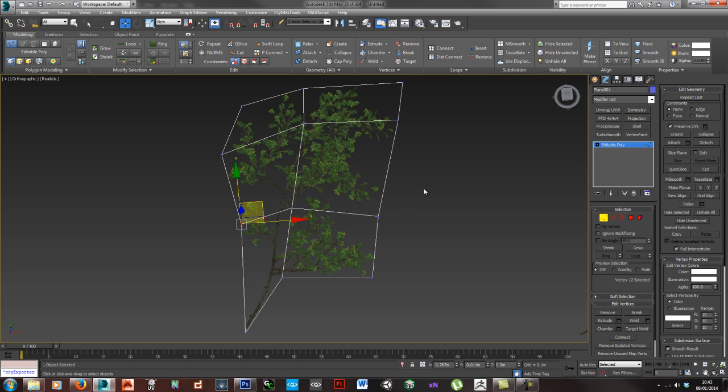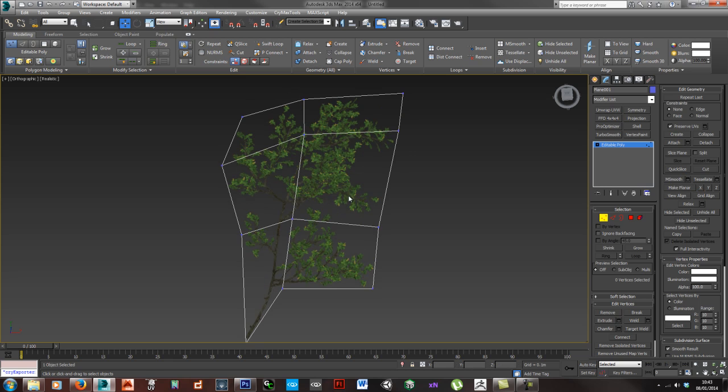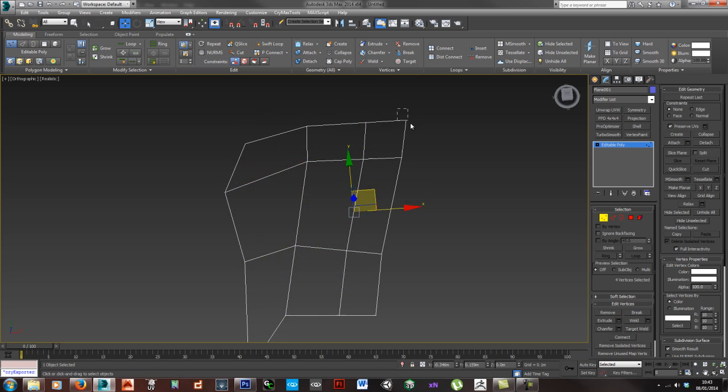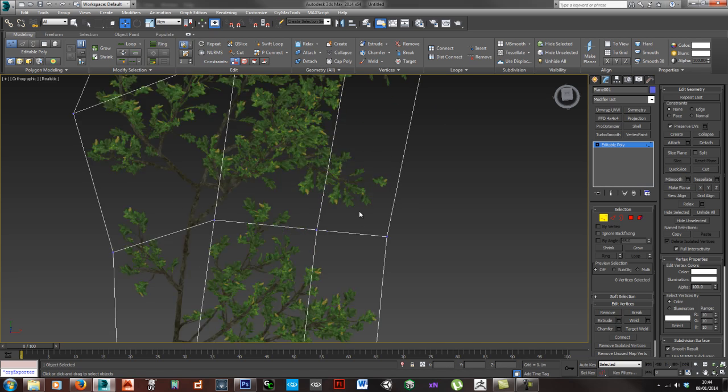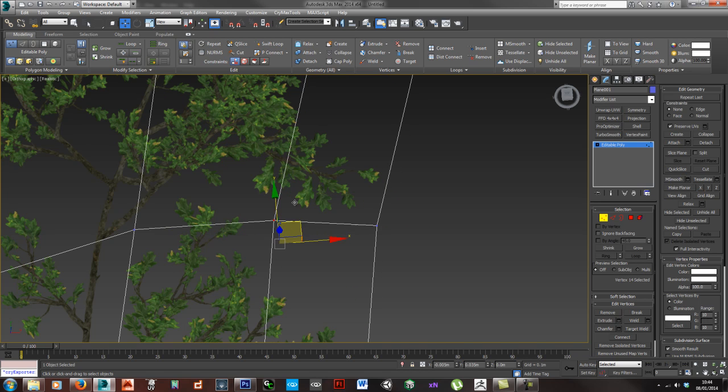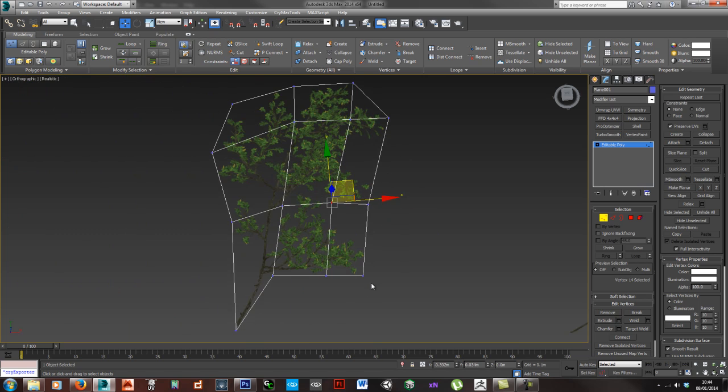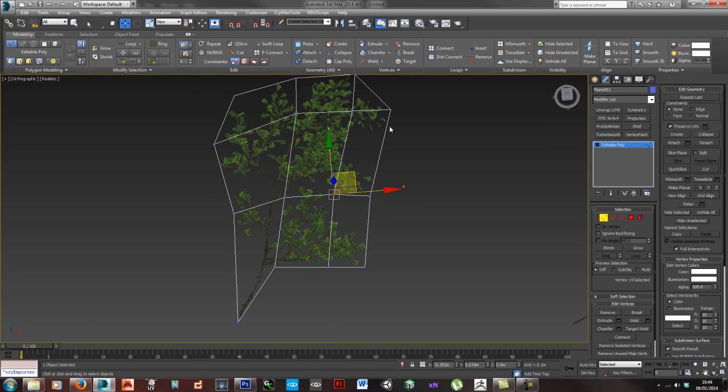Okay, this looks not too bad. I might have another loop in there as well. Actually, I can just get rid of that vert. Okay, so that looks okay for the moment.